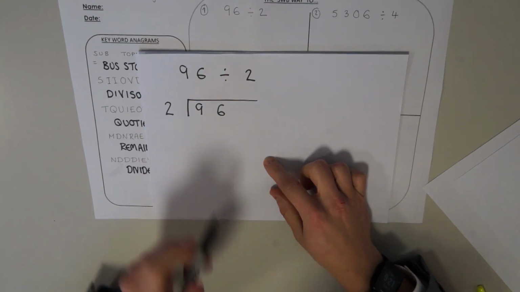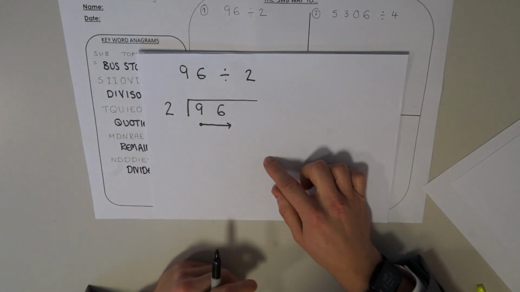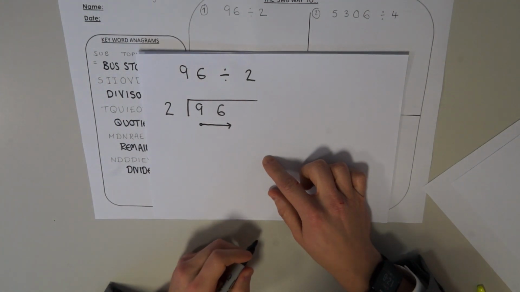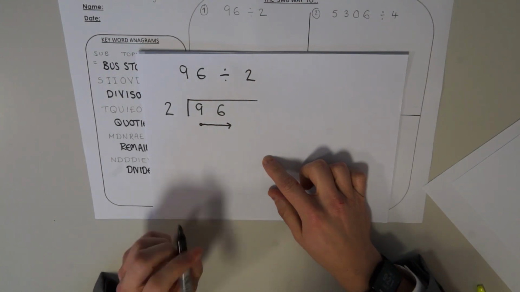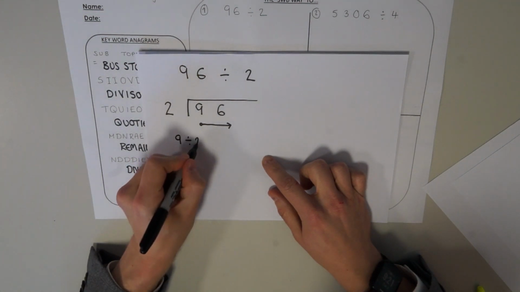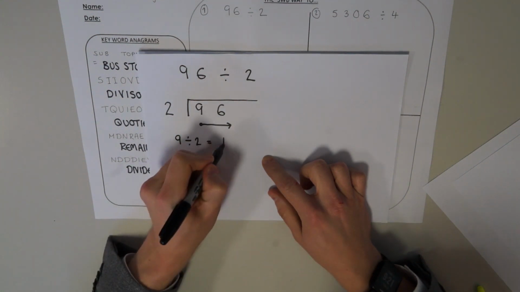The next step is to remember that when dividing using the bus stop method, the SWB way, we go from left to right. So to start with, we are going to evaluate how many 2's divide into 9. The way I do this, which is slightly different to what you may have been taught in the past, is I also write down a little memory note about what I'm doing in my head. So I will write 9 divided by 2 equals, and then I will write down what I say in my brain. Now you would say 9 divided by 2 is going to be 4 remainder 1.